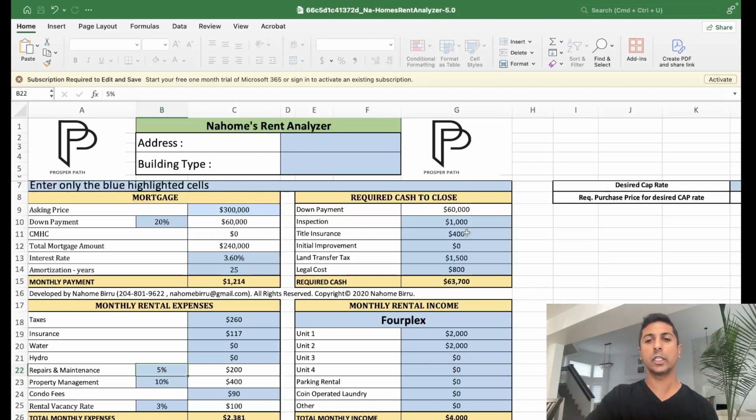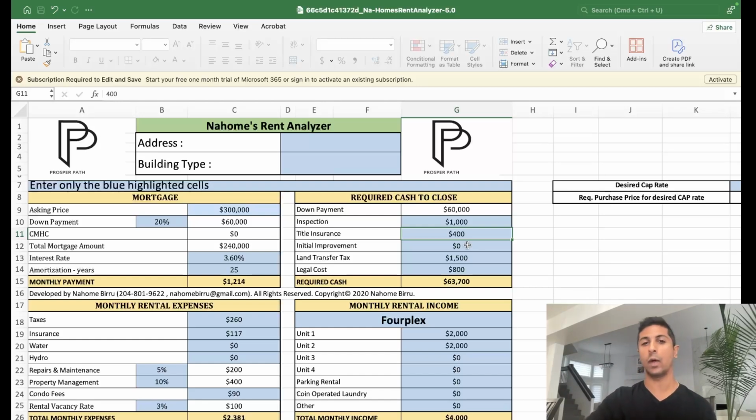Now, again, we're just making up these numbers here. Let's say my inspection, I got a home inspector, that's $1,000. I get title insurance on this home. Basically, that's protecting me from any fraudulent activities or any work that was done by the previous owner where they didn't pull permits or anything like that. I always suggest you buy title insurance, and usually your lawyer can do this as well. That's a cost for me to buy this property, so I put that in there. And let's say on this deal, it's not a BRRRR, you're not renovating it. It's just turnkey.